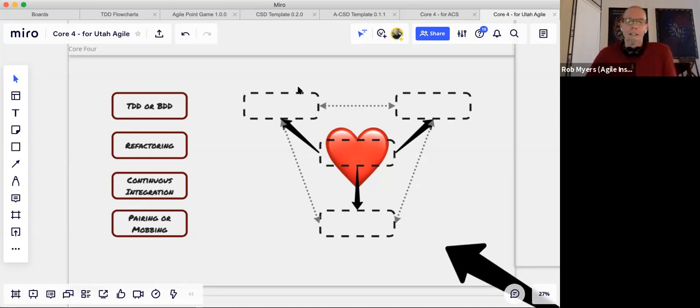I've seen some great mob setups with big, huge LED screens, and they've got two of them. They've got the code over here, and whatever Jira or whatever they need over on the other side. And they have two keyboards so that they can switch very quickly. They're not typing at the same time, but they're switching very rapidly just by saying, hey, now you go. And then that person can get up and casually rejoin the mob, and they'll just rotate that way. So pair programming is, again, also included in that.